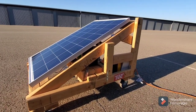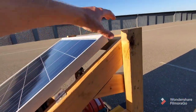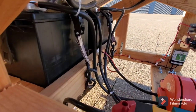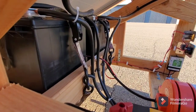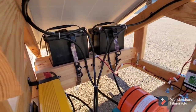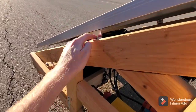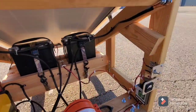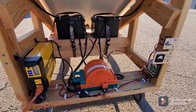Two improvements I'd like to make down the road: first, I'd like to put the panel on a hinge so I can lift it up to service the batteries. These are serviceable batteries — you can top off the water — but right now it's kind of tight under there. It would be easier if the panel just popped up on a hinge instead of having to unscrew it every single time.